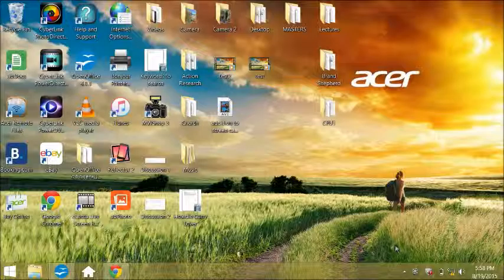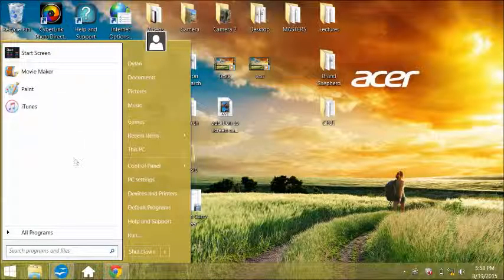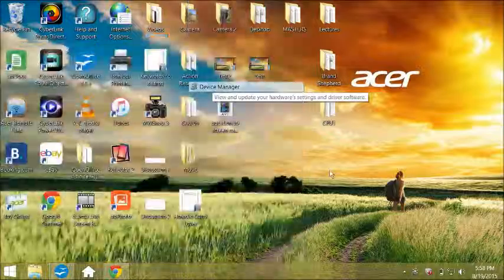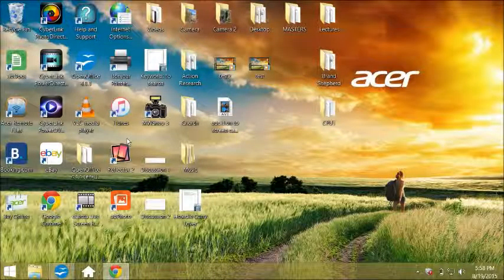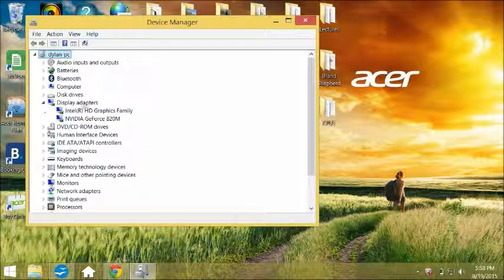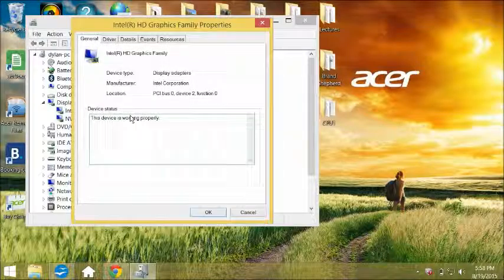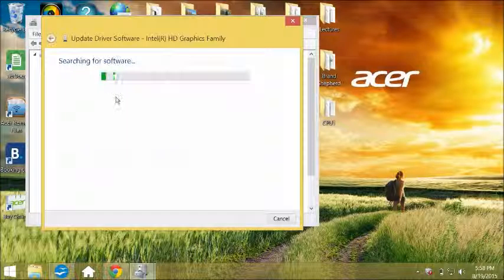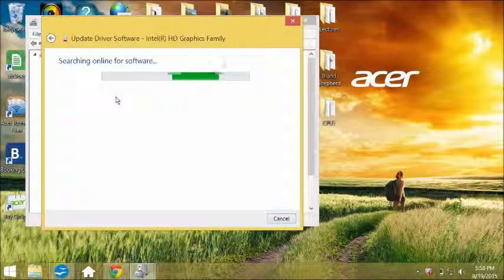Okay, so if you are screencasting with Elekta Live screen recorder, there are a few things that you need to make sure that you have done as far as software is concerned. Firstly, click on Control Panel and go to Device Manager, and you need to make sure that your display adapters are updated. Usually it will only have an inbuilt display adapter like that, so you just double click on that and you go to driver and you go to update driver, and you click on this one, search automatically, and it will check to see if all the drivers are up to date, and it will search online.